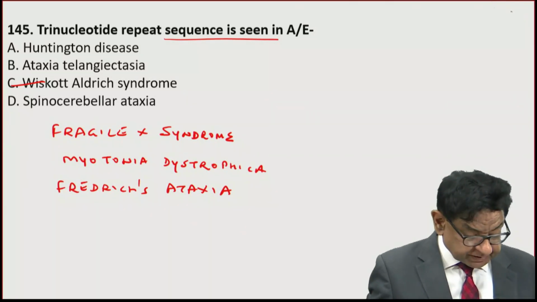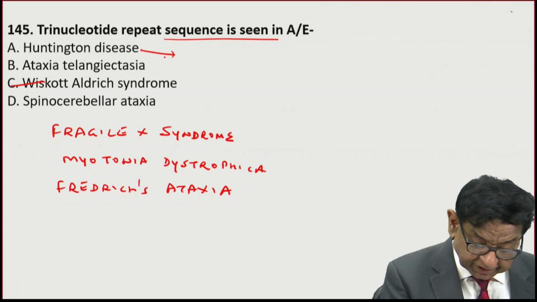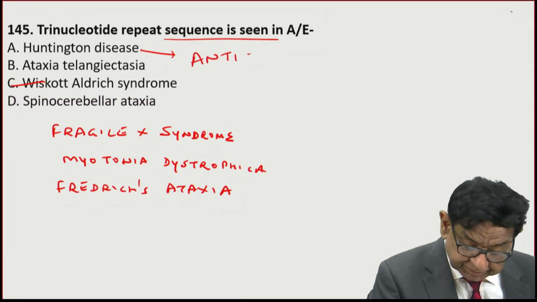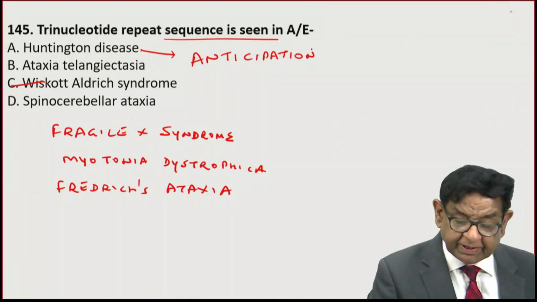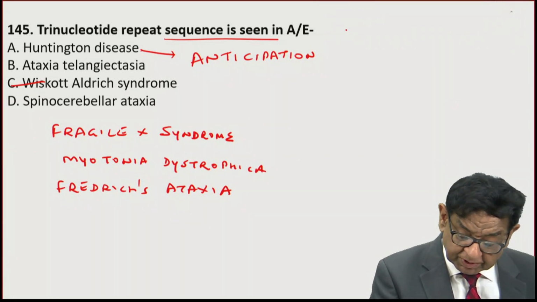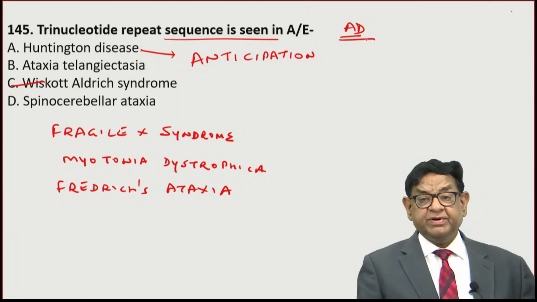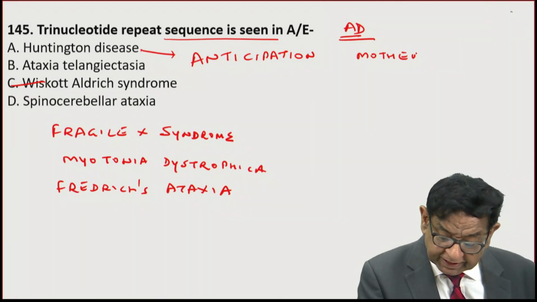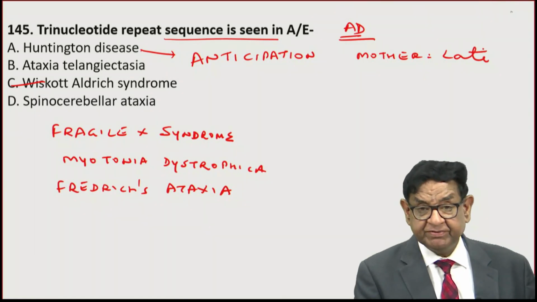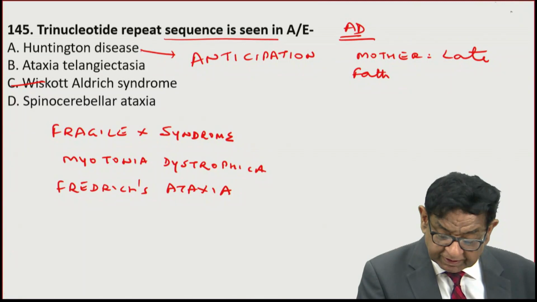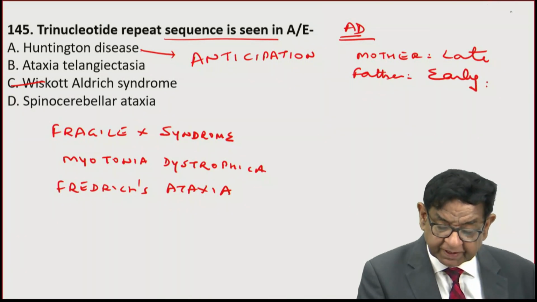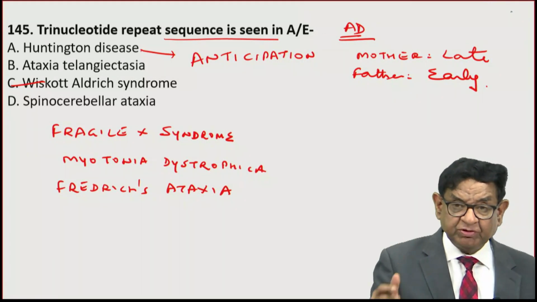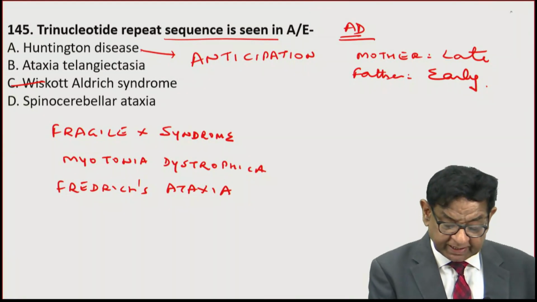Right? Now, what is the importance of this in the case of Huntington disease in particular? In Huntington disease, we have anticipation. As you know very well, Huntington disease is autosomal dominant in inheritance. In that way, the disease can come from mother or father. If the disease comes from the mother, it has a late manifestation. If the disease comes from the father, it has an early manifestation. And one more thing, when we are talking about anticipation, in every subsequent generation, the disease tends to appear in the earlier age group.